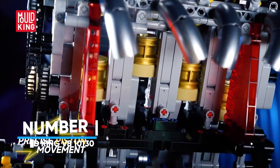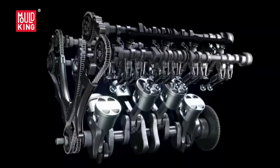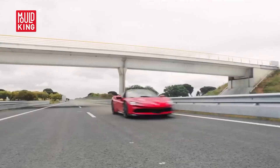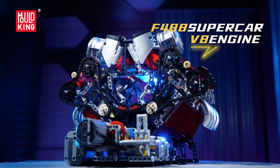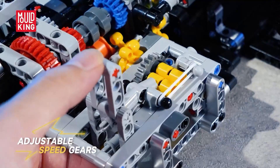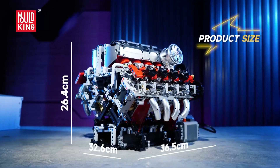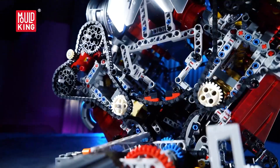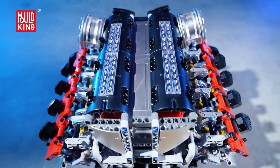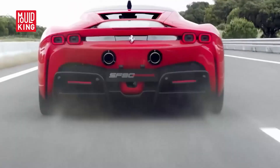Number 2: Mold King V810130. This V8 is all about dynamics and detail. It promises hypercar-style response — from standstill to 100 km/h in 3 seconds — and backs it up with a transparent cylinder cover that lets you observe piston motion as the motor drives the cycle. You also get a turbocharger setup and realistic routing, so you can talk about lag, spooling, and why modern forced induction feels seamless. For builders who love the how and why, it is a masterpiece of moving parts you can narrate. With about 2,718 pieces, it is a proper building challenge with organized instructions, compatible bricks, and a rigid final structure that does not sag or pop apart.